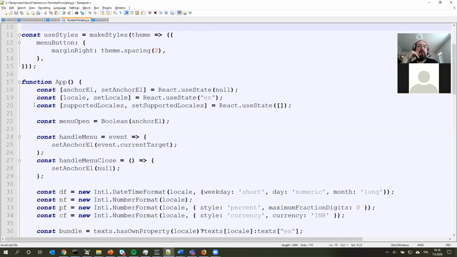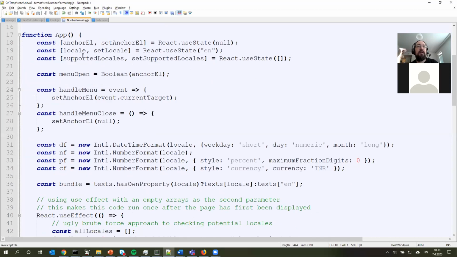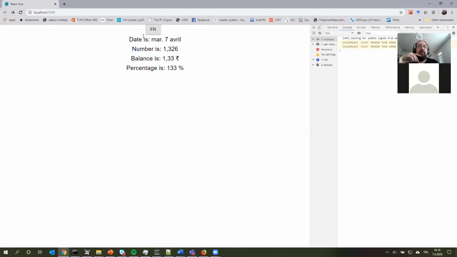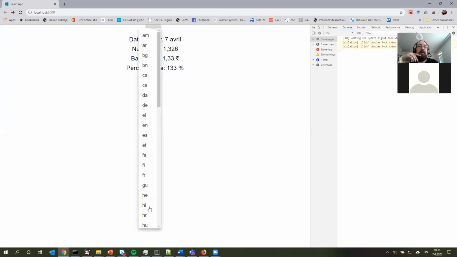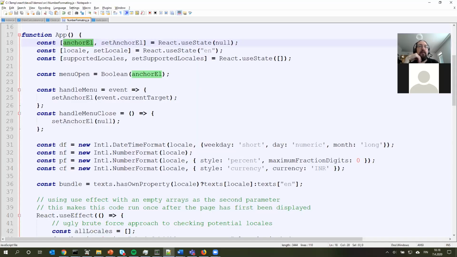Use styles with just one thing there. The application has a couple of use state variables. One is the familiar anchorEl, the anchor for the menu which opens, for this language selection menu. And then I have locale.